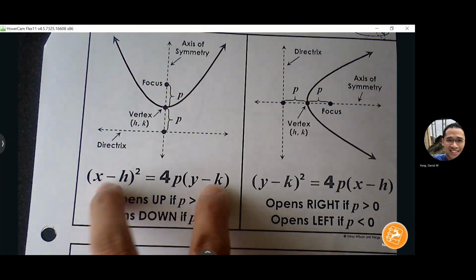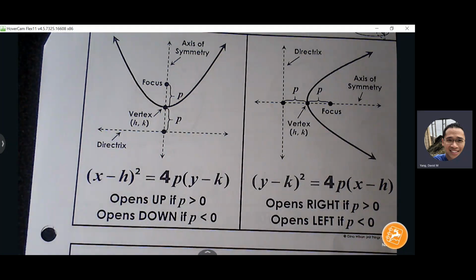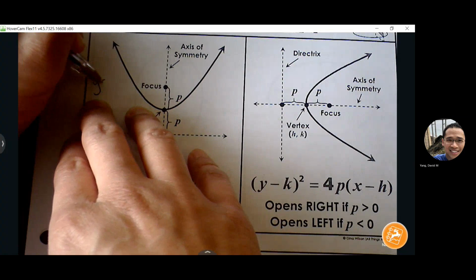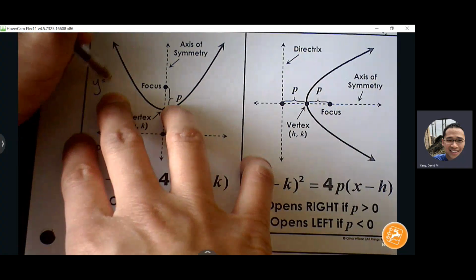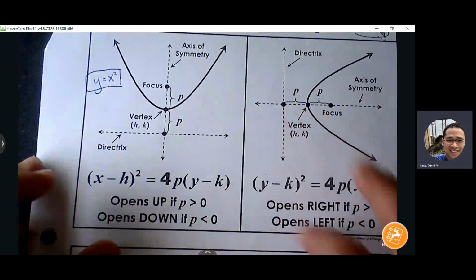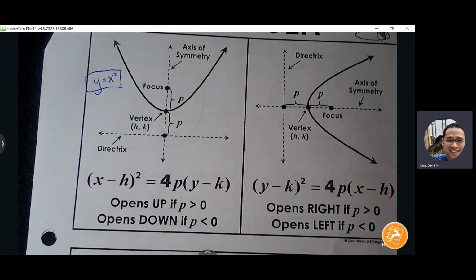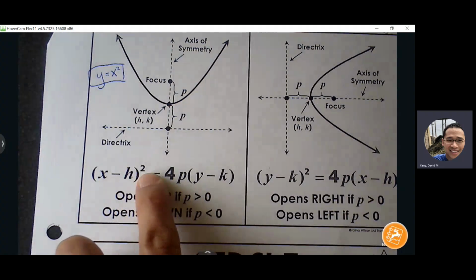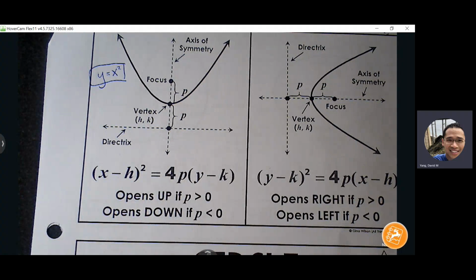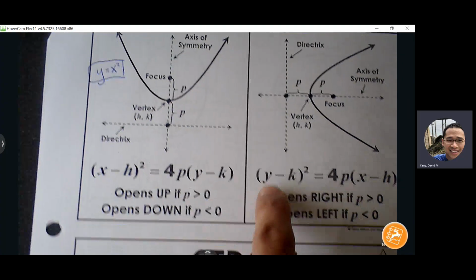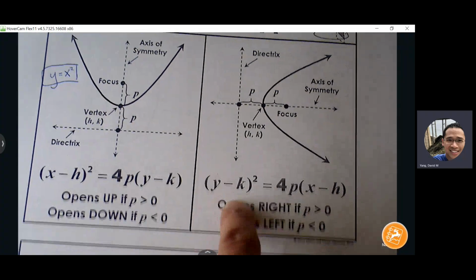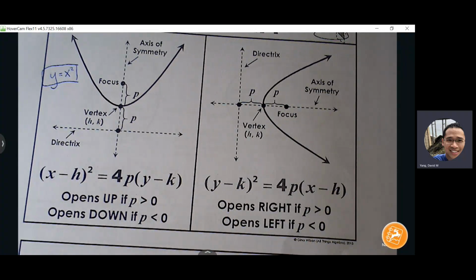Okay. Now, when you think of a parabola, what's the equation that comes to mind? Even simpler, y equals what? x squared, right? You associate that with a parabola that opens up. If you look at the formula here, it looks messier, but it's the same idea. It's the x that's being squared. If the x is being squared, then your parabola is going to either open up or down. But if your y is squared, then your parabola opens either left or right, because this is not a function. Anytime your y is squared, it will not pass the vertical line test.